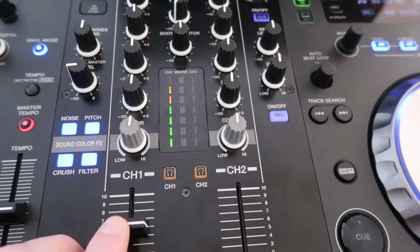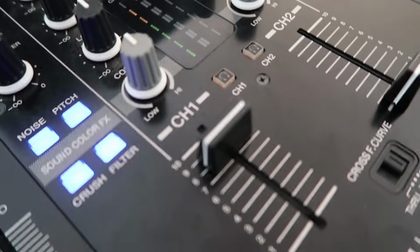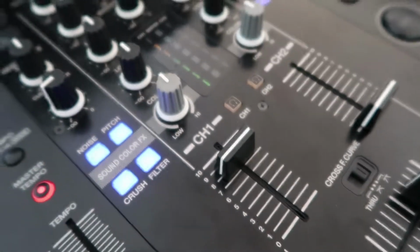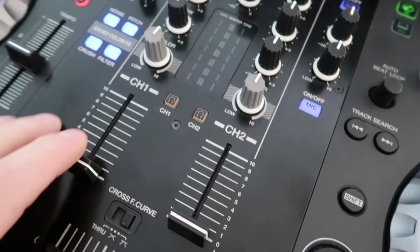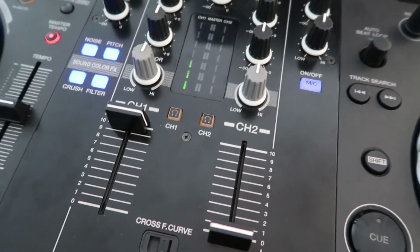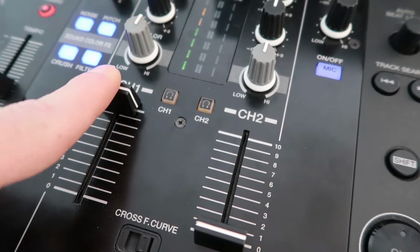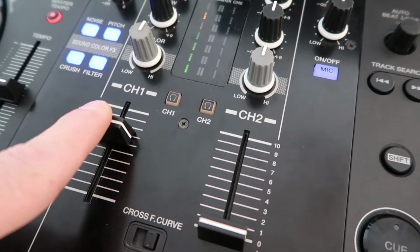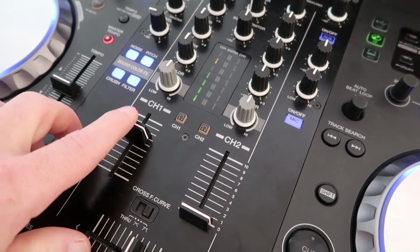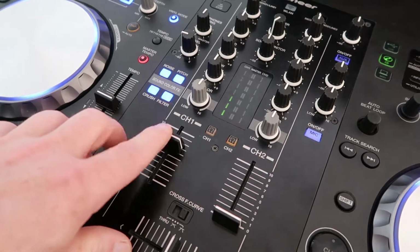Some DJs say you want your best gain there on the fader. But that's no good. There's no way you want to be DJing and have to stop your fader at 8 or 7 or whatever while you're DJing. You always want faders at max volume, max throw all the way up. You've got more control from 0 to 10, more throw, which means more volume control. If you set your maximum there, you've only got from 0 to 6 or 7. That reduces your throw and your control over your volume.